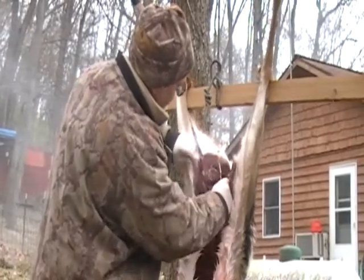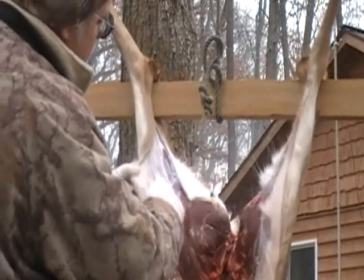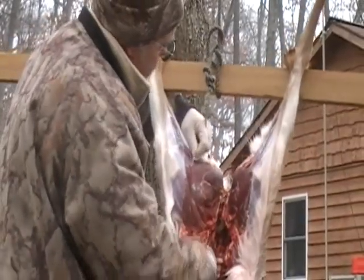Always wear rubber, always wear your gloves. That way, if your deer or animal has anything, you won't catch it. Hopefully it doesn't have anything.